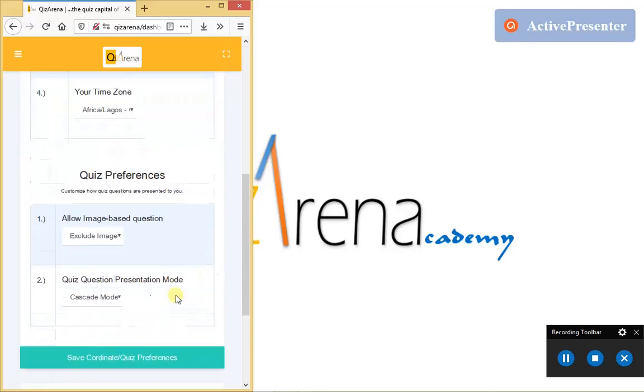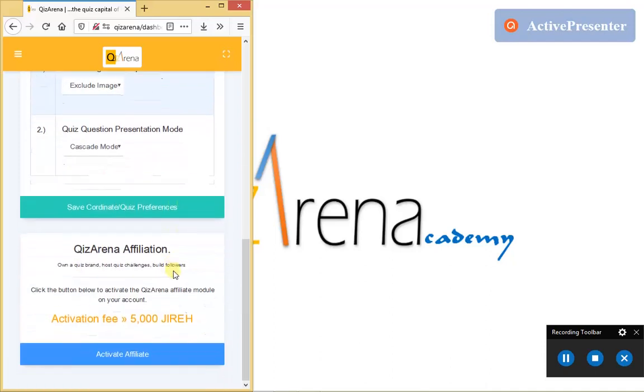Back to the settings. So those are the preferences for quiz activities, and then further down we have the quiz affiliation. Own a quiz brand, host quiz challenges, build followers. So in the process of using the QizArena project, there is always a case where users evolve from just normal users to becoming quiz vendors.